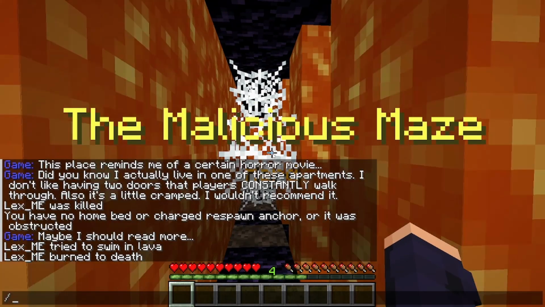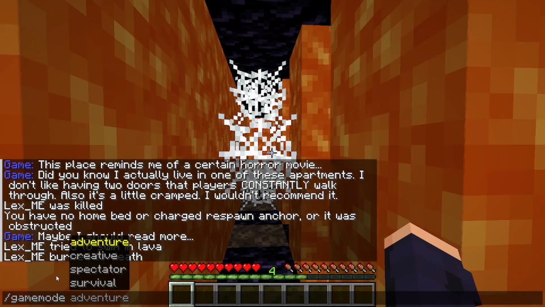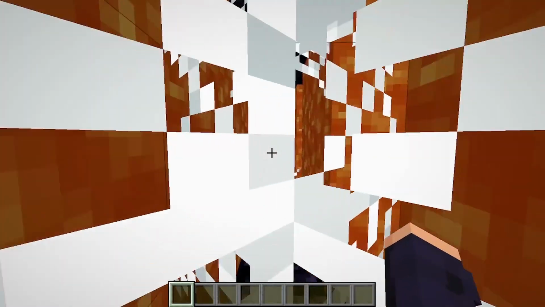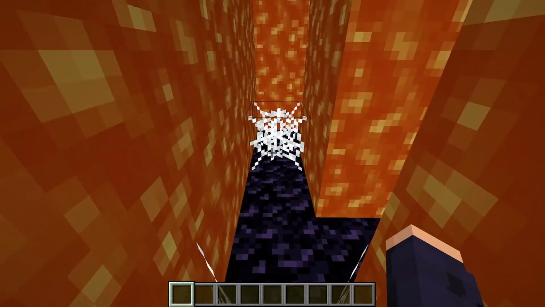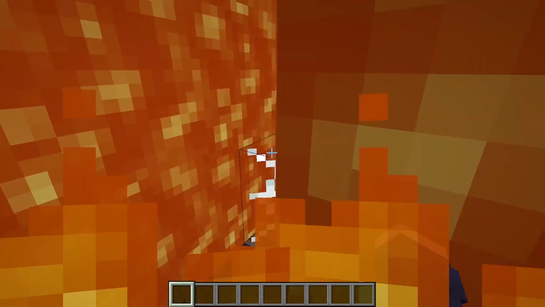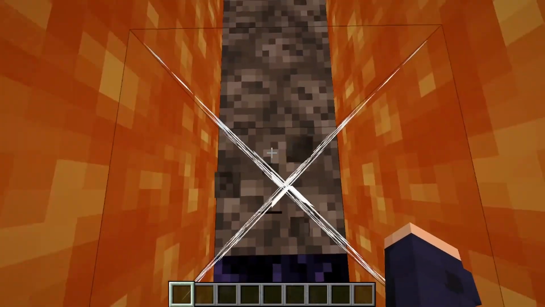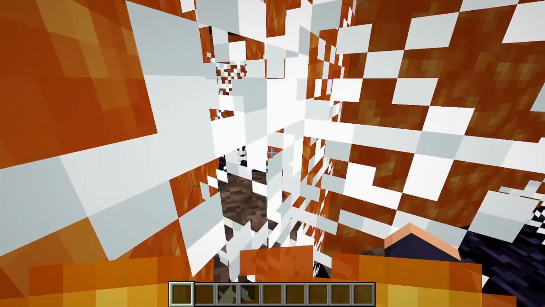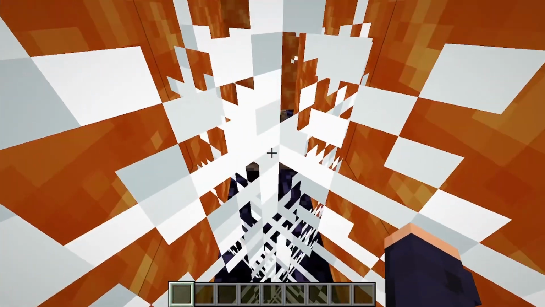Here's what I'm gonna do. I'm gonna go into creative, just so I don't die from the lava, but I'm not gonna fly around or anything. I won't break the cobwebs either. I'll go through those, but I just can't keep doing the lava. I'm gonna keep dying. All right, another dead end. Goodness gracious, and I keep flying into this lava. I'm walking, I'm not even flying. But I'm running so fast, I'm flying into it. Come on, these cobwebs suck, bro.